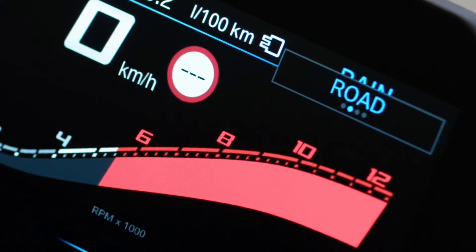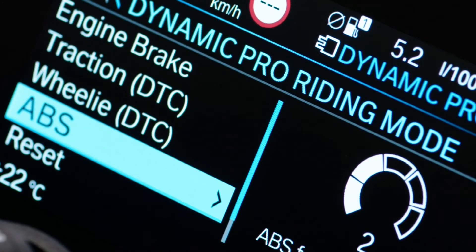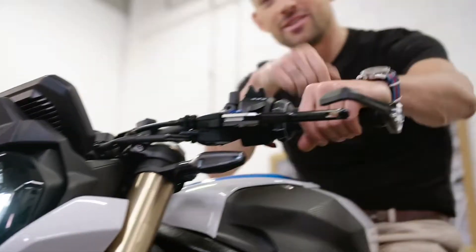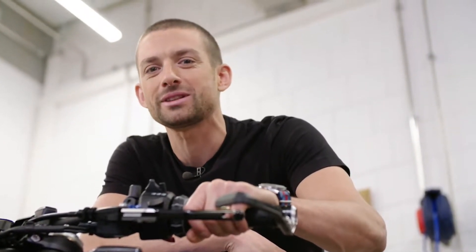Compared to other competitors, our riding modes have the benefit that they actually change the whole way the bike behaves — it's not just throttle response, it's also traction control and the way the ABS works. If you go for DDC suspension, it even changes the suspension settings. And for the daredevils out there — the traction control can be deactivated at the push of a button.